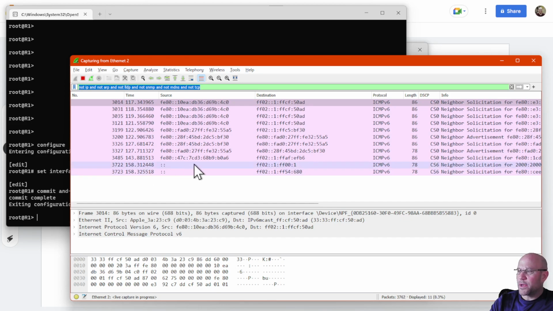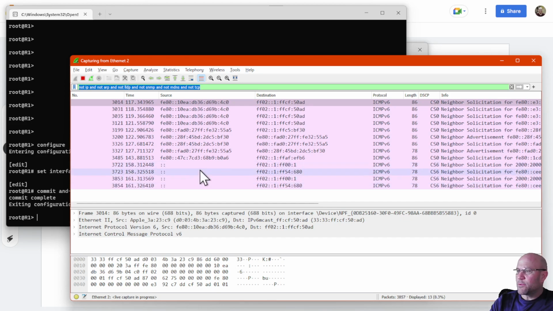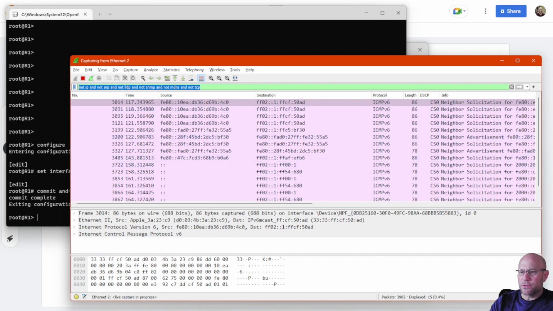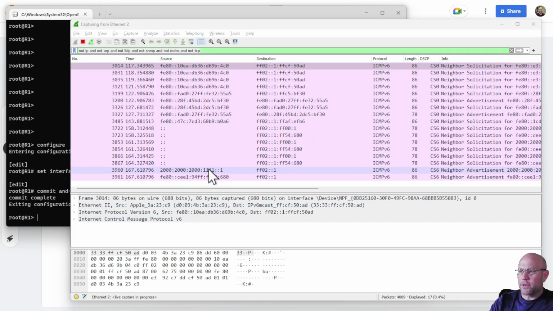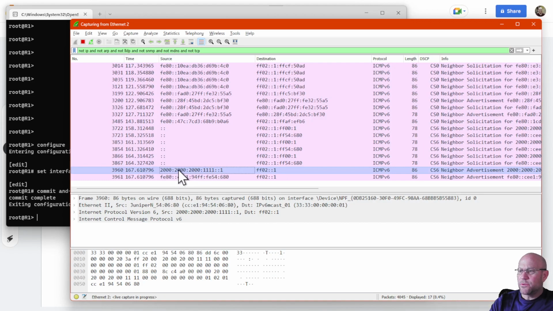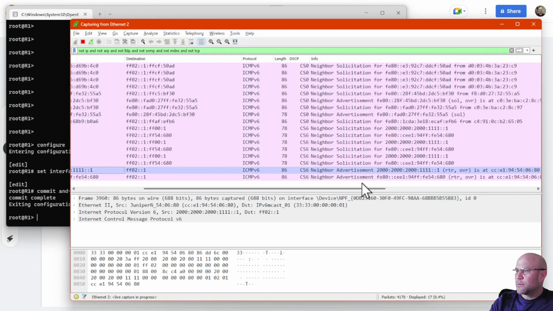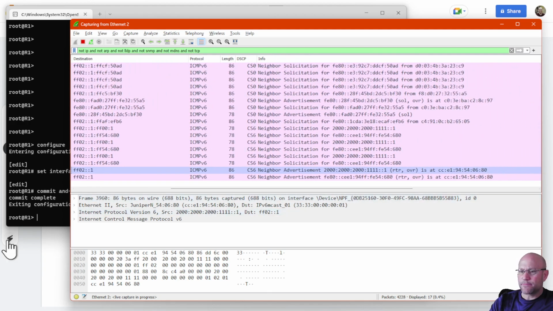Okay, there we go. We got a couple neighbor solicitation messages, and we will evaluate those. We see one come from that address, 2000:2000:2000:1111::1, an ICMP version 6 neighbor advertisement.